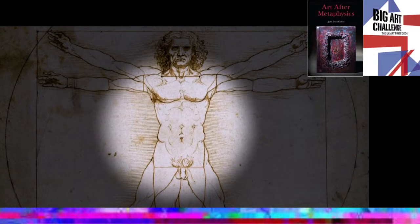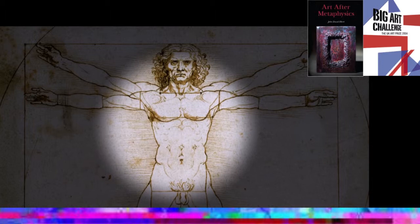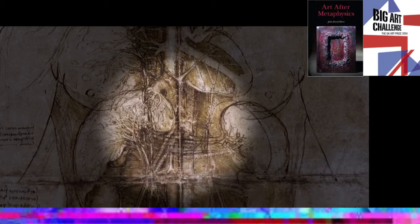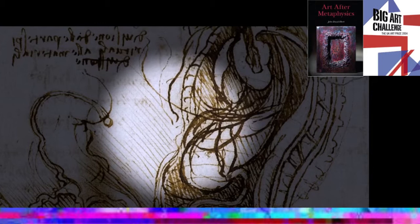Initially, anatomy was a way for Leonardo to make his paintings of the human body more effective. To start with, his knowledge wasn't based on first-hand observation, but on speculative classical literature stretching back to Galen and Aristotle. This meant that Leonardo's drawings of the human body weren't always anatomically correct. But his inquiring mind asked questions about the human form that had never been asked before.